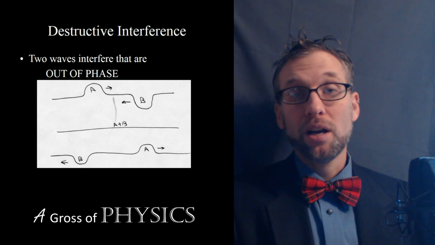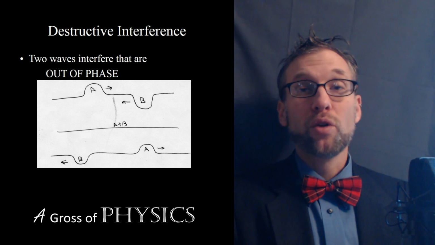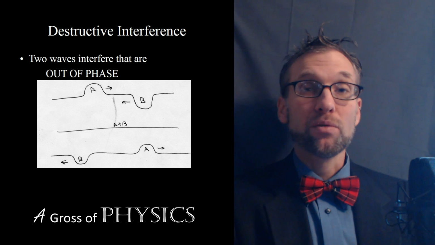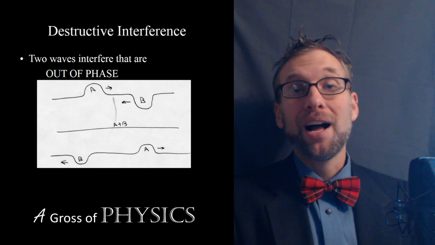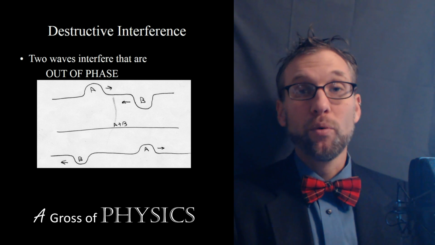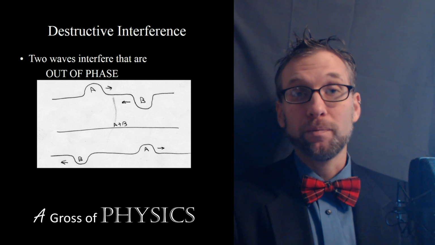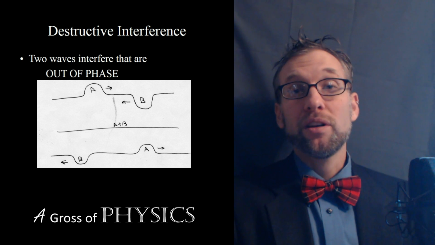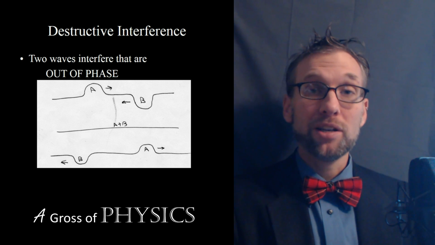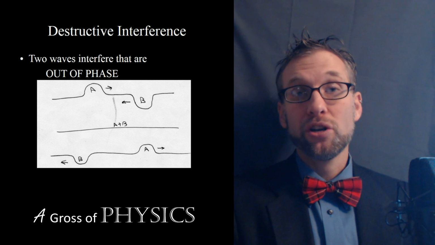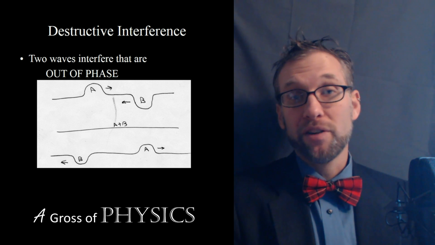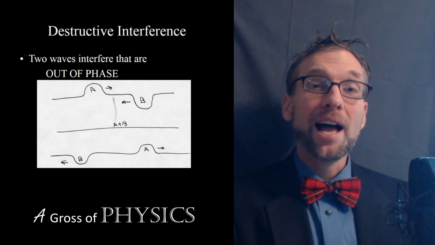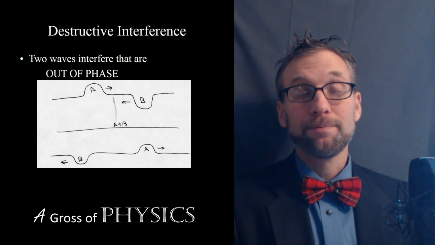So if a crest is pulling up with 1 and the trough is pulling down with a half, the winner in this case would be the crest, and the resultant would be a positive waveform with a half of an amplitude. Now in that case, the superposition would be positive a half. If it were the trough that had a 1 and a crest with a half, we would have a superposition of a negative 0.5, or negative 1/2, and that would produce a trough. So it all depends upon the size of the waves that are interacting.